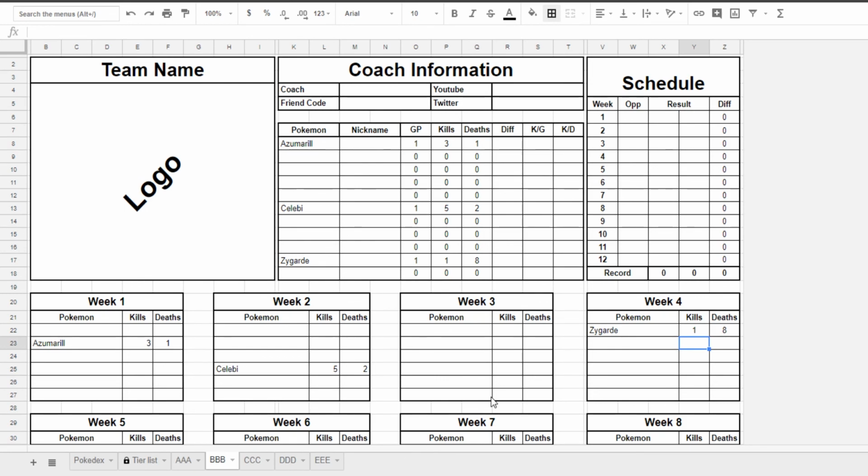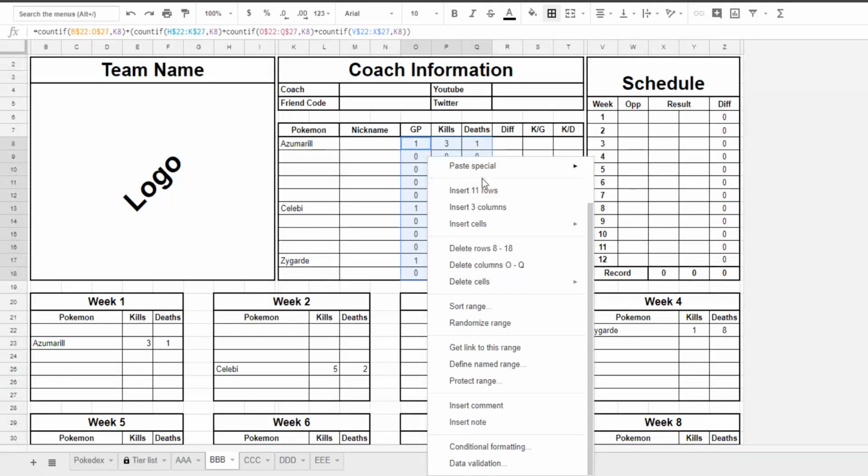Hey you guys, really quick, I forgot to mention, just like in my last video when I said you need to lock your cells, you need to do the same thing. Anything that has a formula, you need to lock it because you don't want anyone typing over this. I've had, in a couple leagues that I've done, people want access to the docs, they want editing rights and things like that, and so I tend to give it to them because it's their league. But I still try and lock these cells.